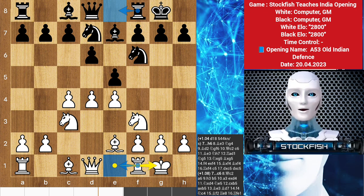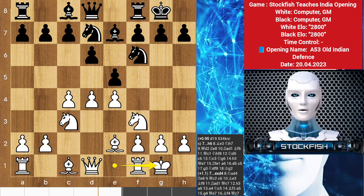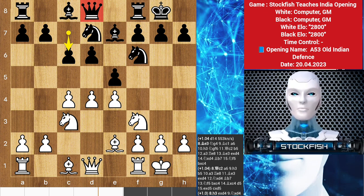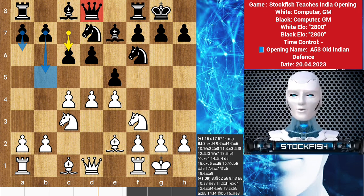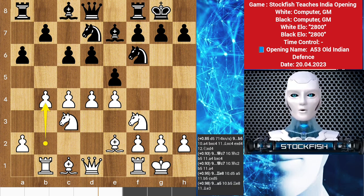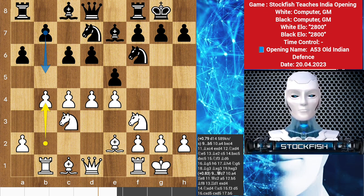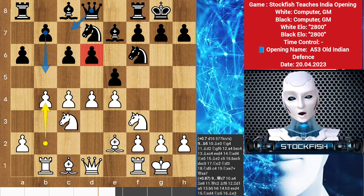That being said, grandmaster Giri's solid plan of playing rook e1, preparing to reveal the rook's support of the center with bishop f1, was not the cause of his eventual defeat. The typical Old Indian approach is to play c6, opening a diagonal for the queen, helping reinforce the center, and most importantly preparing black's typical plan of a6 and b5, fighting for queenside space. One way for white to handle this plan is to follow grandmaster Peter Svidler by playing rook b1, preparing to meet the typical a6 with b4, expanding on the queenside and creating a connect-four type of pawn structure on the fourth rank. Black's opponent grandmaster Vaselin Topalov decided to avoid intensifying the queenside confrontation by playing queen c7, reinforcing the d6 pawn. Rook e8, preparing to clear space on the e-file with bishop f8, followed by e takes d4, is worth investigating.